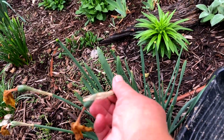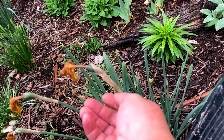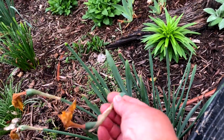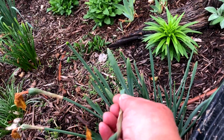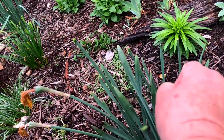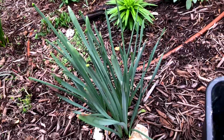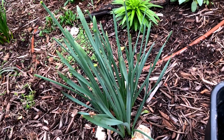It just rained yesterday. But this sock part is the one that looks kind of messy in your garden, so I like to take it all off. If you feel like it's just bending on you and you don't have a pair of scissors, well, if you have fingernails, you can pinch it. But I just like to pop it, and then you get it like that. So that looks a lot prettier.